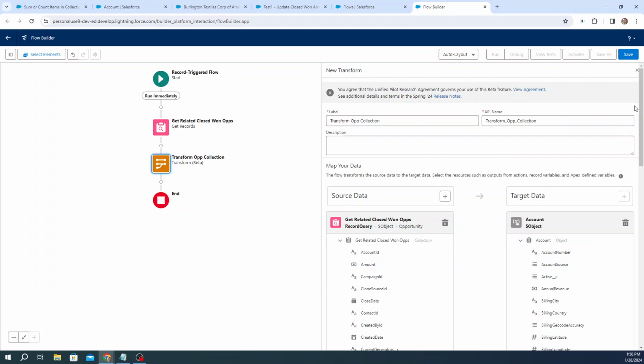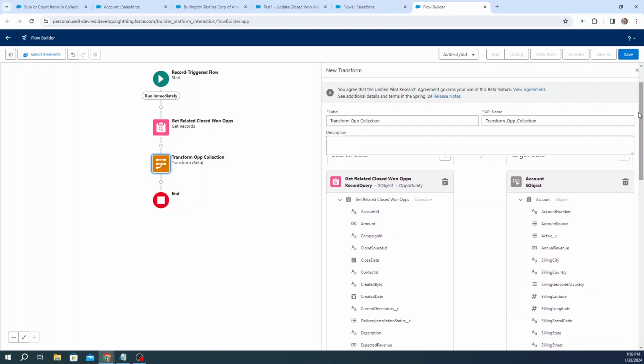So from here, let me scroll down a little bit. This is where the transform magic happens. It's a little bit confusing. I'll show you guys, I actually have another flow open, my attempt number one at trying to get this to work. I was really unsuccessful with it, and I wasn't able to find a lot of documentation, rightfully so.